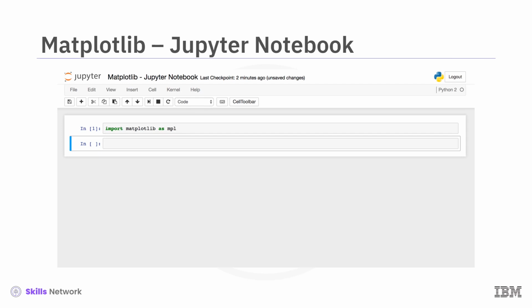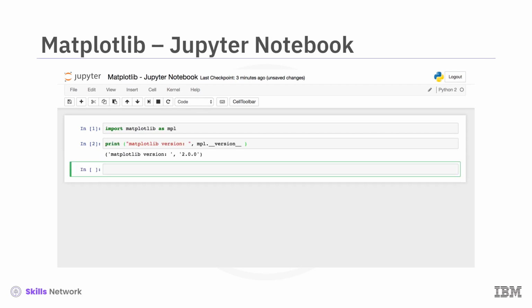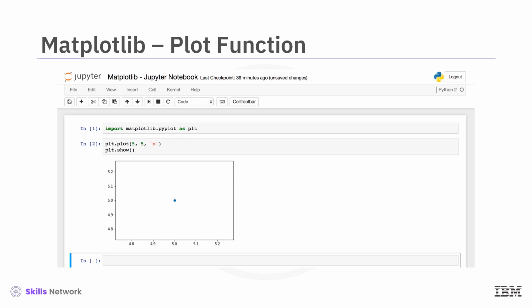Jupyter has some specialized support for Matplotlib, so if you start a Jupyter Notebook, all you have to do is import Matplotlib and you're ready to go. We will now learn how to create almost all of the visualization tools using the scripting interface. As we proceed in the course, you will appreciate the power of this interface when you find out that you can literally create almost all of the conventional visualization tools such as histograms, bar charts, box plots, and many others using one function only, the plot function.